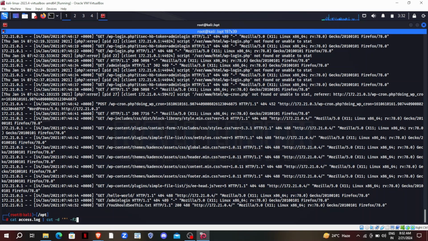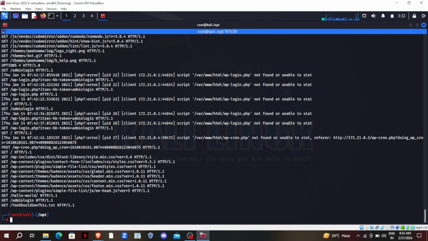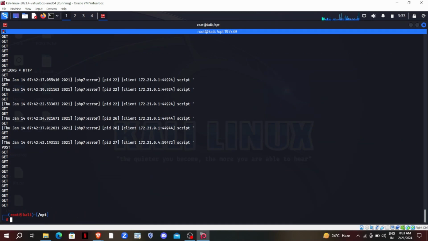As you can see, it's the second field. Now again I'll pipe it and cut again. The delimiter will be the /, and then I want field 1. Now I'm getting the method.